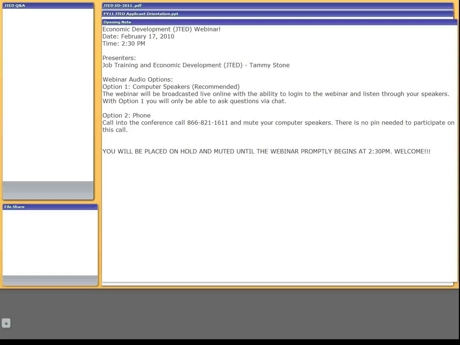$1,000, you will receive the entire $50,000 up front. The way that the state general revenue operates is we have to have the funds obligated prior to the end of the state fiscal year, so that means you may not necessarily have the money, but it will be obligated to you before June 30th.